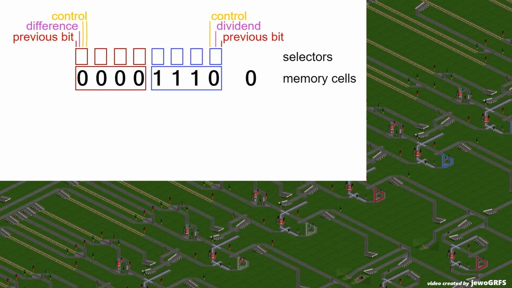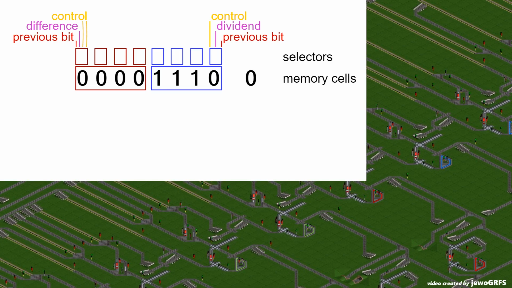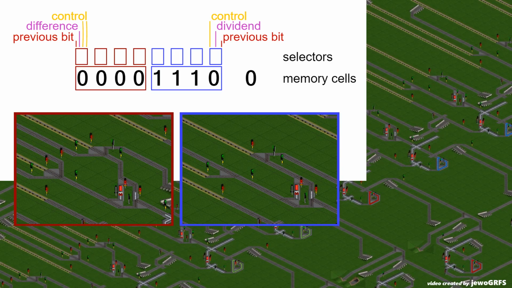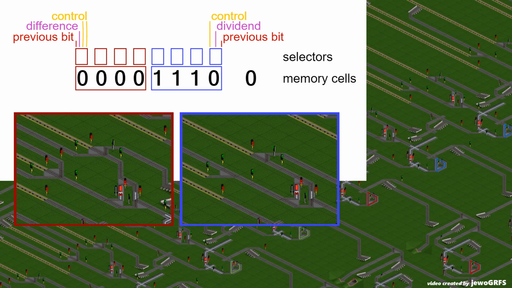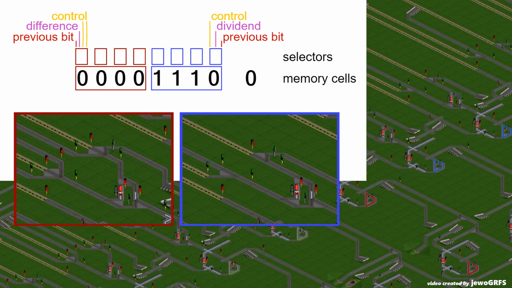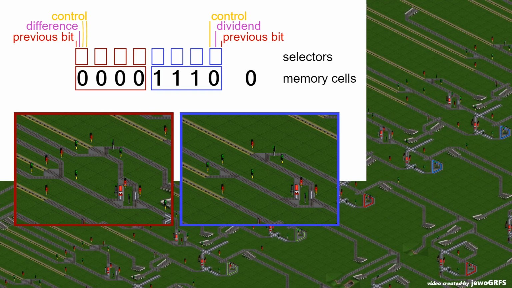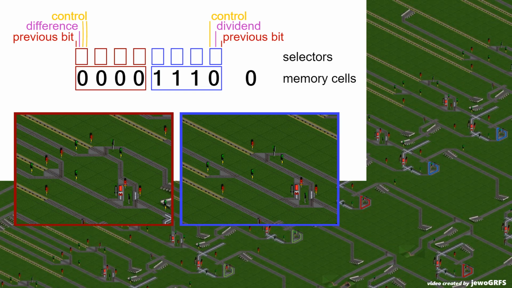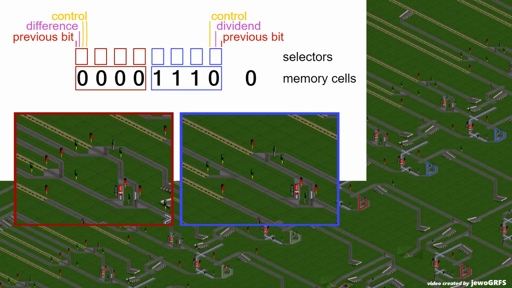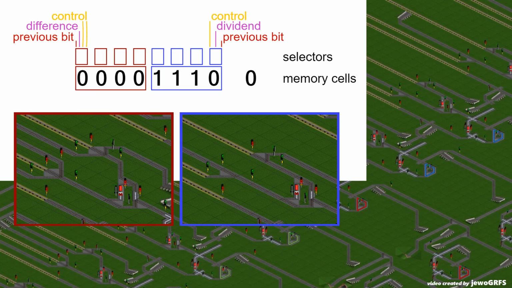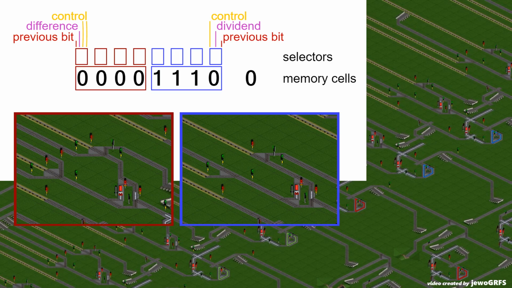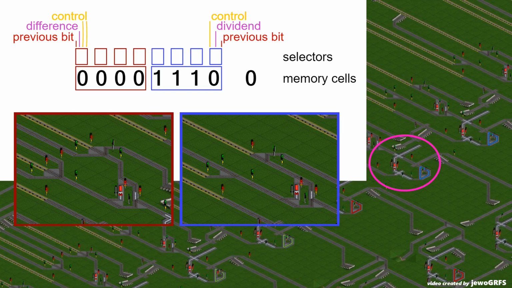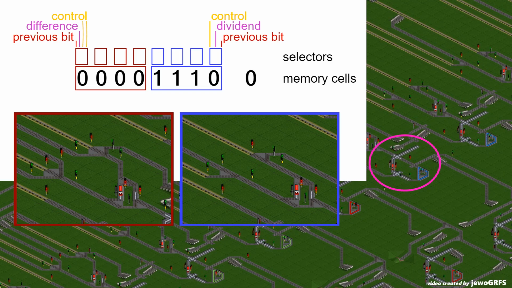Now, because I still want to explain in general, I don't want you to be disturbed by the design of the selector itself, so we will not explain those selectors in this video. There will be a good and thorough explanation in the next episode about this division, but otherwise that will be a very long video, so I want to show you how to create such selectors, and as well because we have, let's say, less advanced players, so definitely I will have to talk about pre-signals, logic gates, and as well I will be talking about our memory registers, how they work, but that will be in the next video.